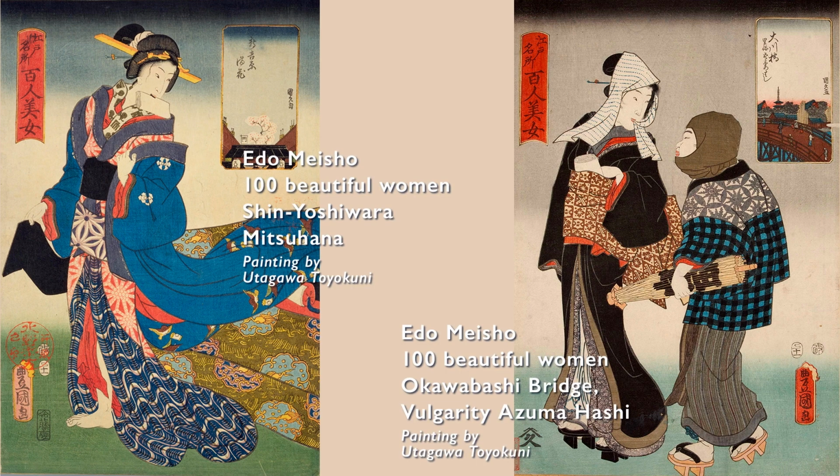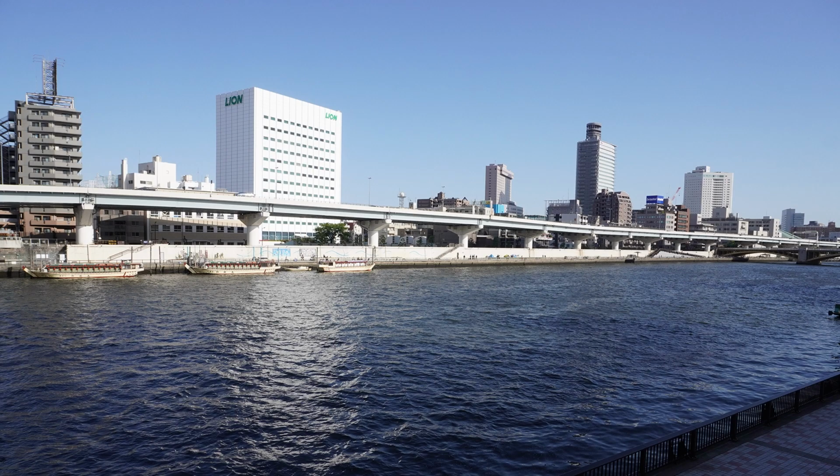In the Edo period, the typical fee for a prostitute in Shinyoshiwara was about 500 to 2,000 mon, or about $150 to $250 in today's terms. On the other hand, the nighthawks on the right, the lowest class of prostitutes, painted white from the neck up, wore a cotton kimono with a hood over it, always held one end of the hood in her mouth, and carried a sheet of mats with her while performing sexual services in the open air. The fee for this service was 24 mon, which is about $4 to $8 in today's value. Since the price was close to the price of a bowl of buckwheat noodles at that time, the customers were mostly low-paid laborers and low-ranking servants of samurai and merchant families.